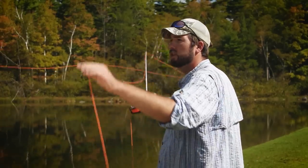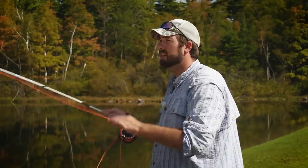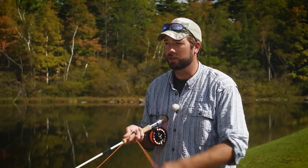So we haul, reposition, then when I deliver that cast, I'm going to make that nice haul down by my pocket. Remember to feather that line back up underneath that finger, closing that bail, and then we can start to strip that line back in as we're fishing to those fish.